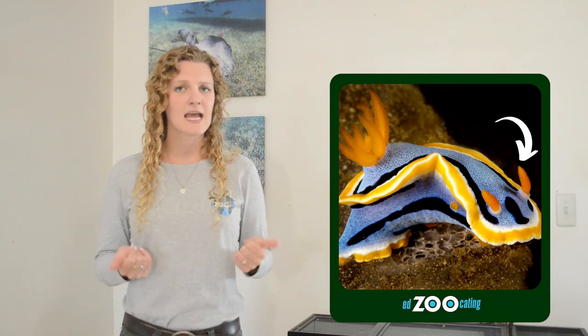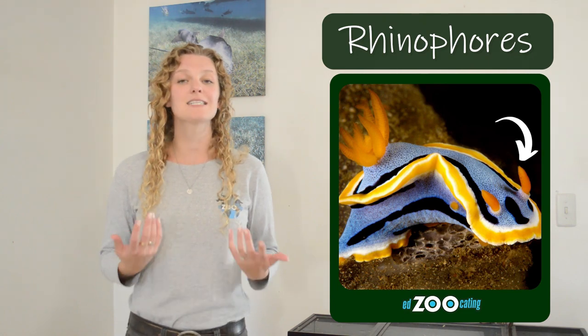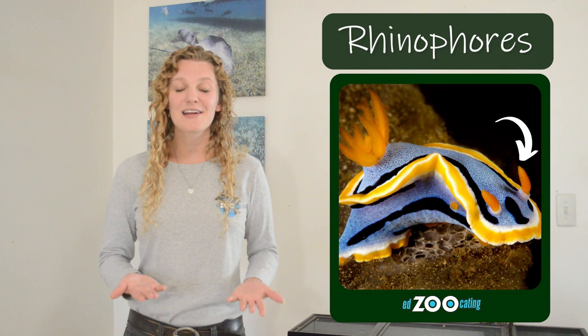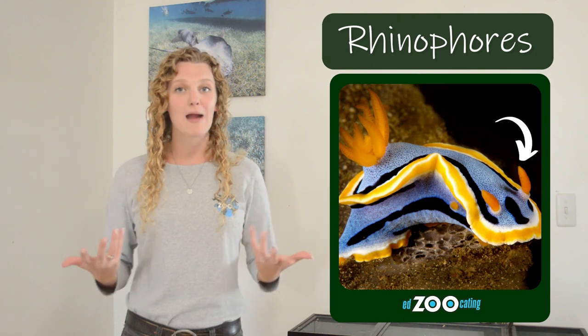For the species whose bright colors serve as a warning to predators, this is really important because nudibranchs may not always see their predators coming. In fact, nudibranchs have a very poor sense of vision — they can't see well at all, so they have to rely on their other senses to navigate the world and figure out what's going on around them. Most nudibranchs have structures on their head that kind of look like antennae, and those are called rhinophores. They're used to help a nudibranch detect chemicals, which is a fancy way of saying they help a nudibranch smell and taste in the water around them.